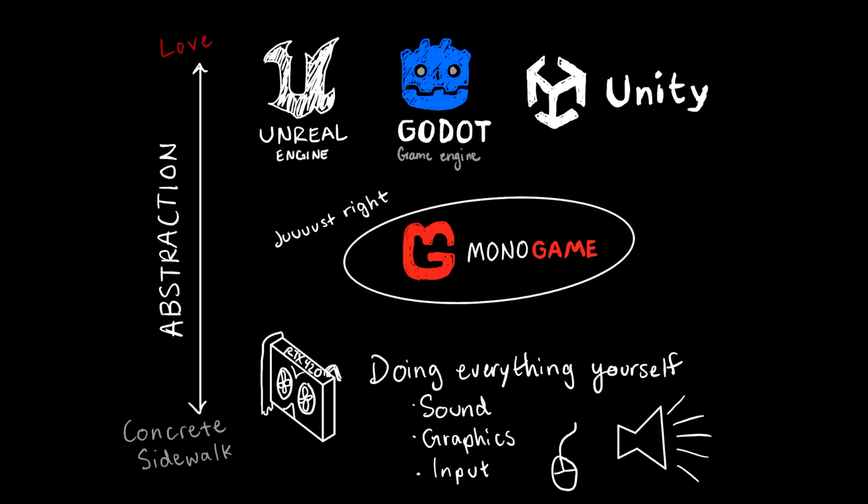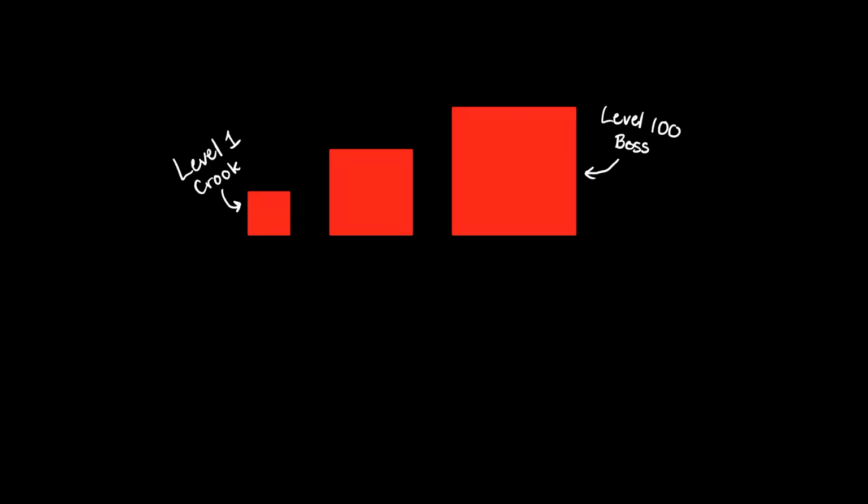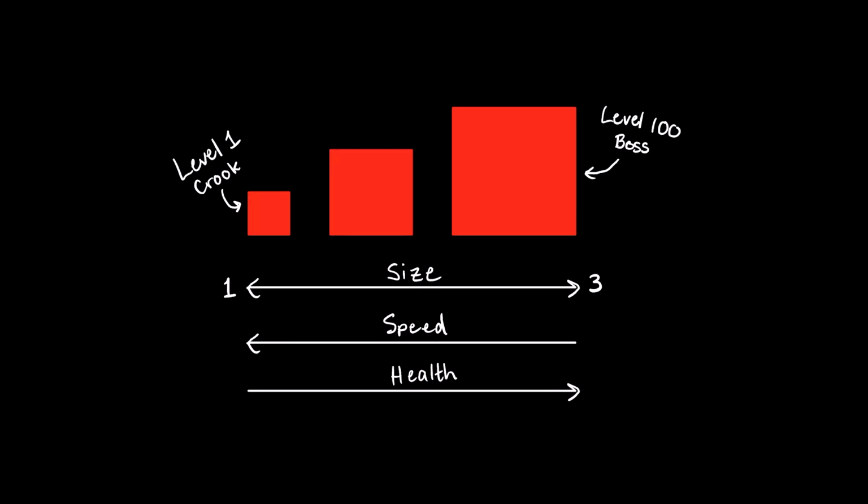I wanted to implement a game over condition as fast as I could, so I made red squares that chase the player around and stop the game when they touch him. To quickly add variation, I gave enemies a size field that determines their physical size, speed, and health. Bigger enemies are slower and harder to kill, smaller enemies are faster and tougher to catch, but die in one hit. When I spawn an enemy, I simply assign a random value between 1 and 3 to their size.